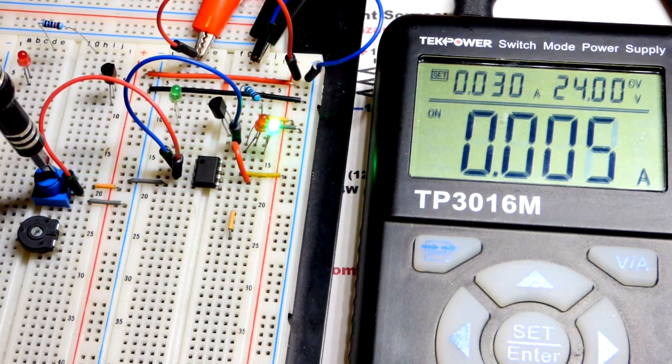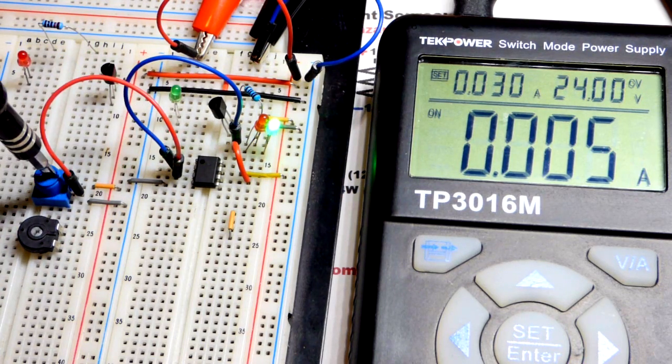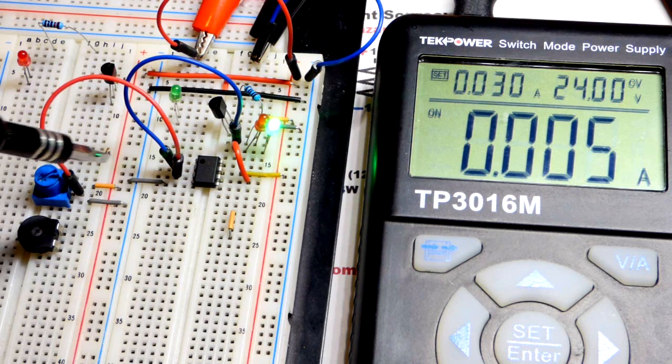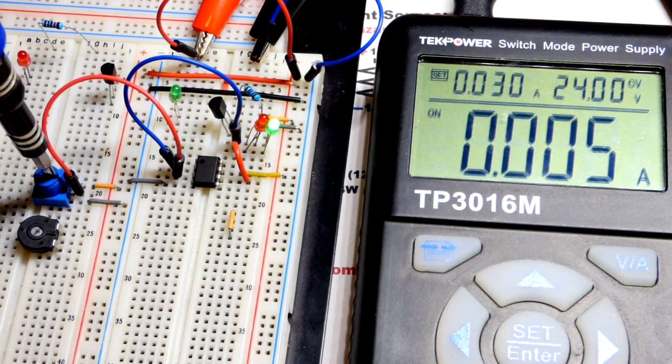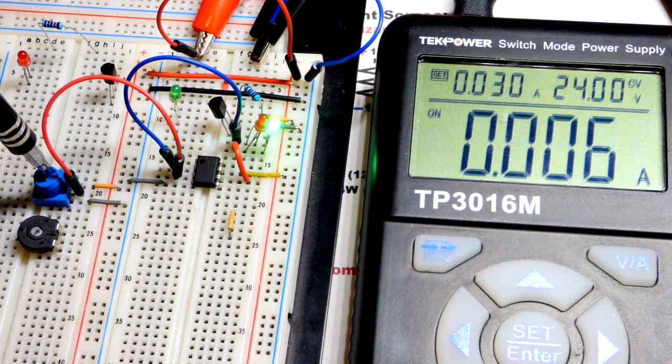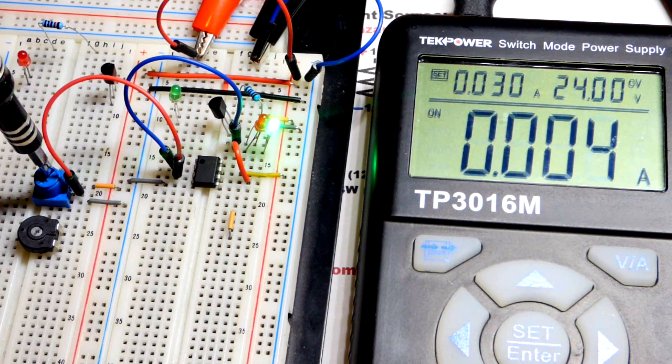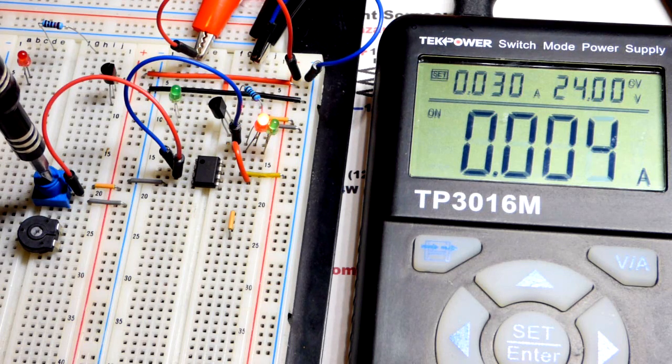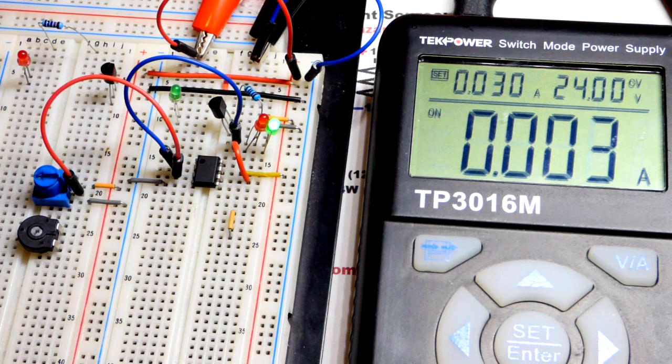When I turn it more negative, you see current now and a bright LED. You see less current because the LED blocks more voltage. That's one of the limitations, but before the LED starts blocking too much voltage, the current is based on the voltage we give to the non-inverting input. There you can see pretty straightforward. We get this more positive, there's more current. We get it more negative, there's almost no current, and then you go lower there's more current. The currents go in opposite directions. That's why one LED is lighting up versus the other.